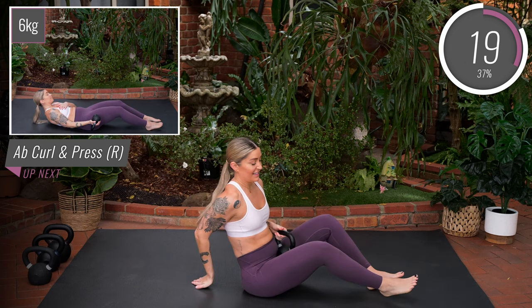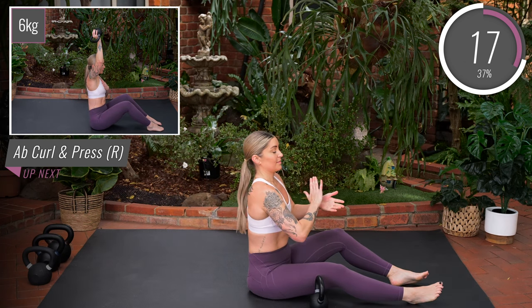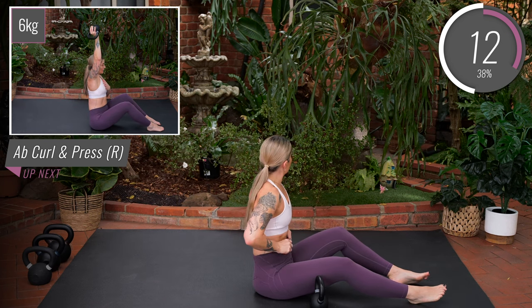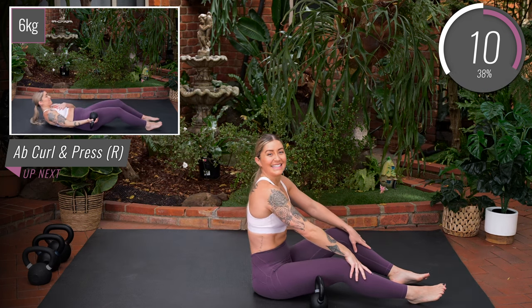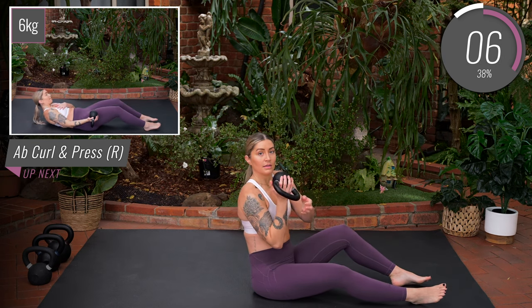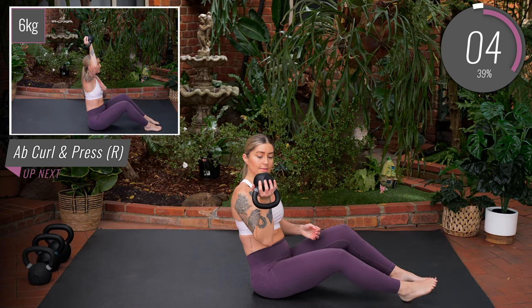Peeling your spine up off the mat one vertebrae at a time. Control the movement, inhaling as you lower down, exhaling as you lift. Grounding both of your sit bones and keeping your feet on the floor as you lower and lift.